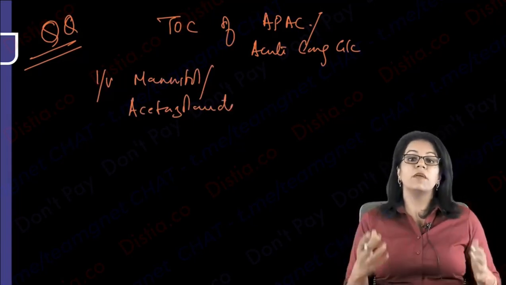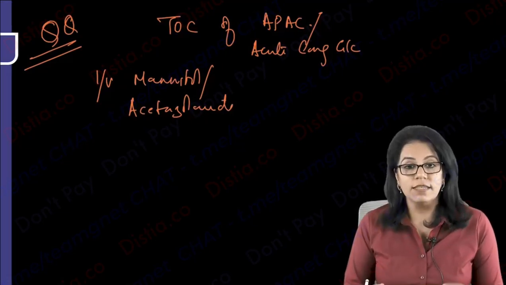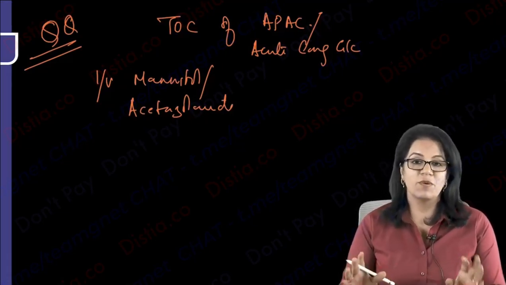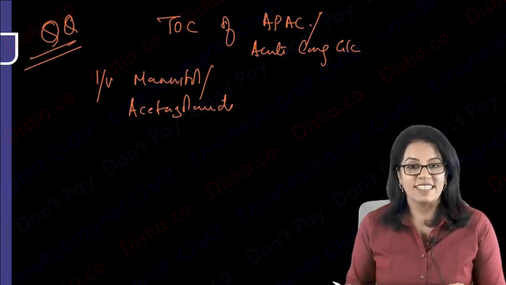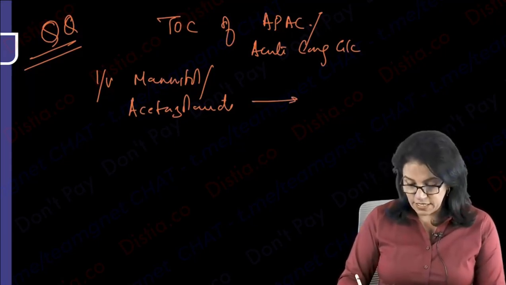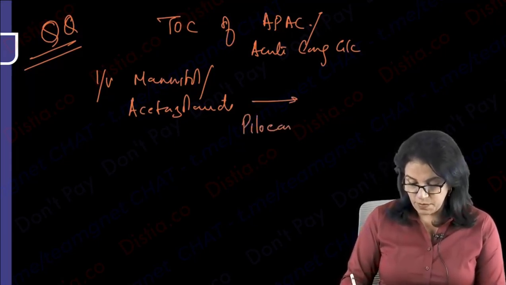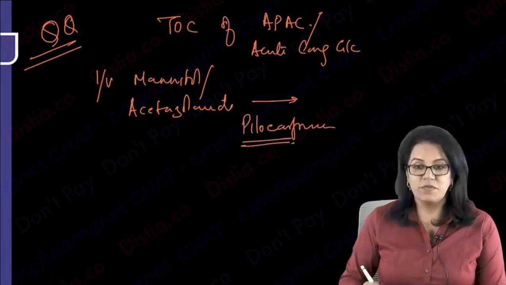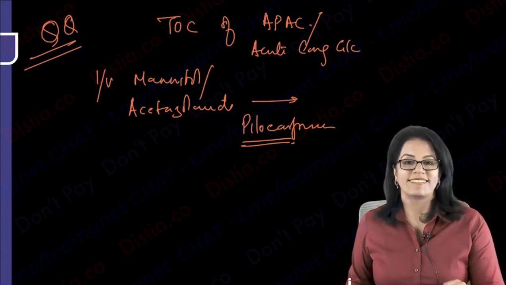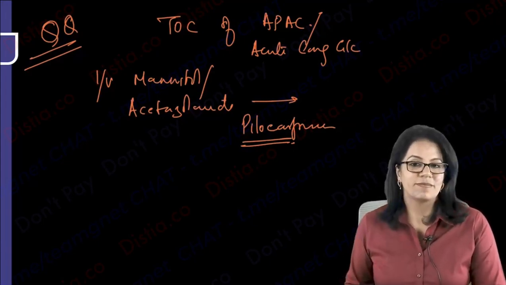Why? Because it's such a high pressure, there's ischemia in the iris. And when the iris is ischemic, it is not going to react to any drug, whatever you are putting, whether pilocarpine or anything else. So first just decrease the pressure. Once you decrease the pressure, of course we will start pilocarpine simultaneously, then only it will react and respond. The patient will respond and the angles will open. Okay? So keep this in mind, right?